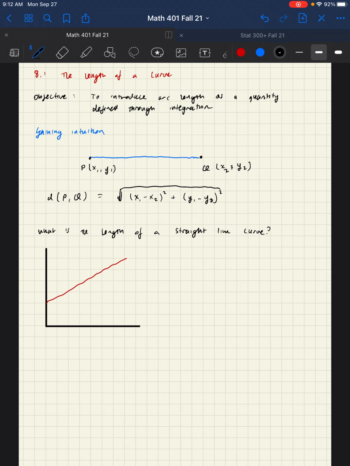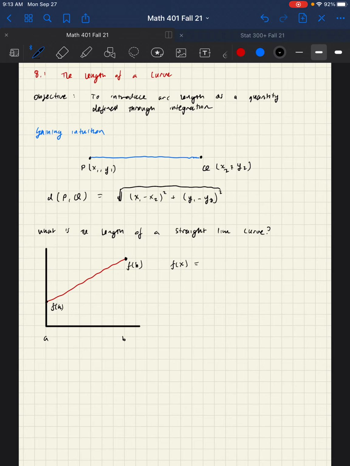for context, let's say we're looking at a function where we have a beginning point and an end point. So I have A and B. I've got f of A and f of B, and these are two y values for this function, but it's a straight line function. So what does this function look like?